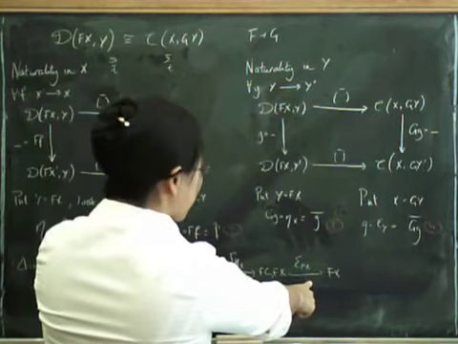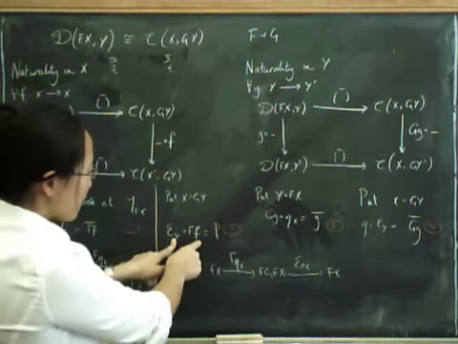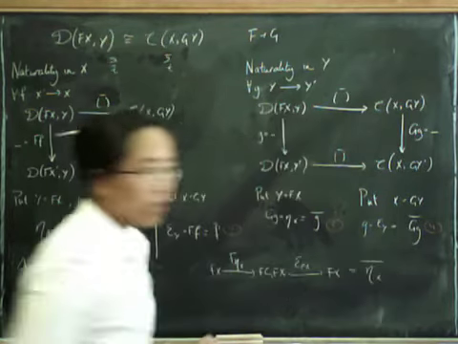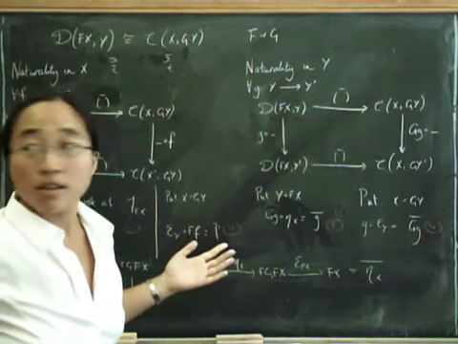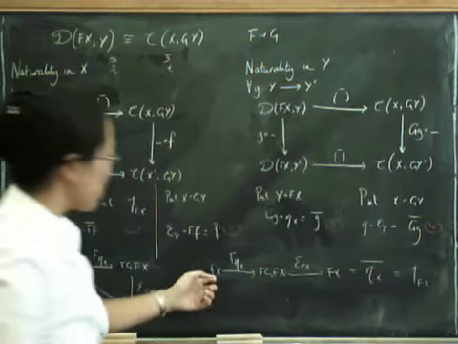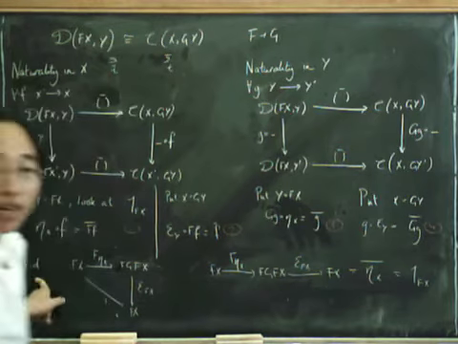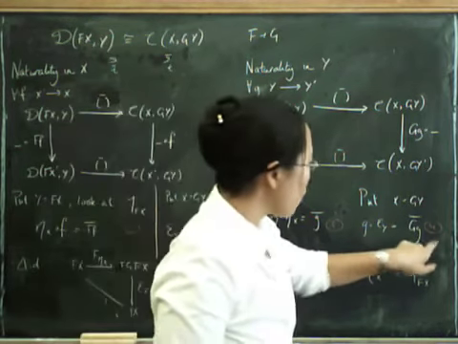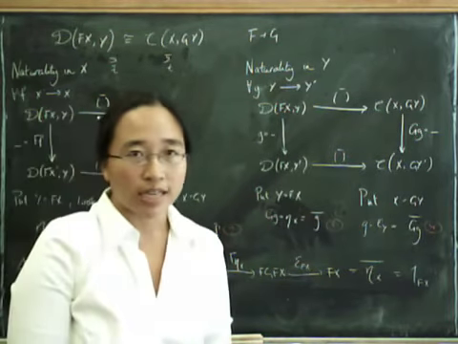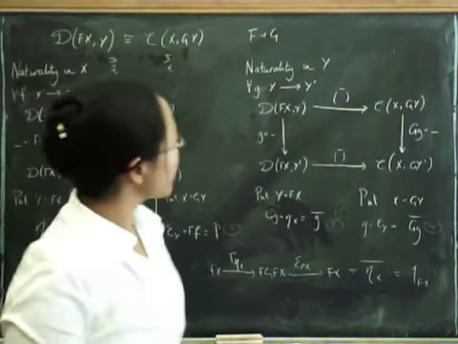So let's now see what this is an instance of. Well, it's an instance of this. Look, where eta of x is f. So what this is telling us is that that is equal to eta of x transpose. But what's eta of x transpose? It's the identity, because that's how we got eta in the first place. And that's exactly what we want. So that came from 2. And I do believe that the other triangle identity is going to come from 4. So I'll leave that one to you. So what have we done? We've constructed natural transformations eta and epsilon and showed that they satisfy the triangle identities using these naturality squares.